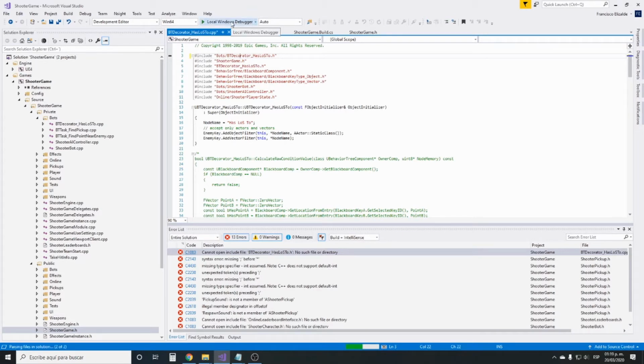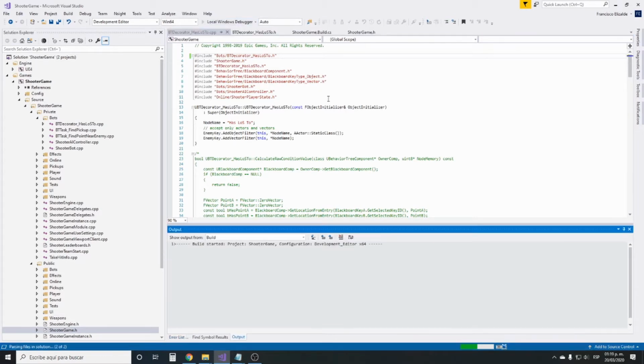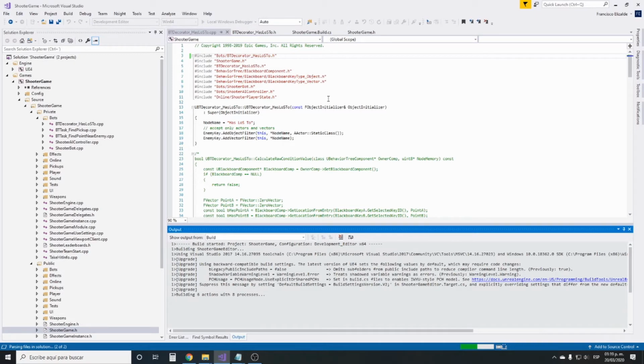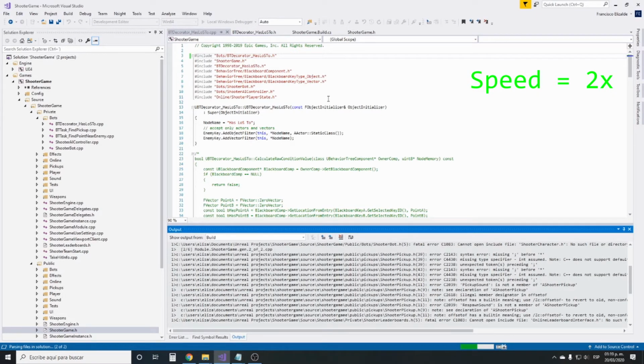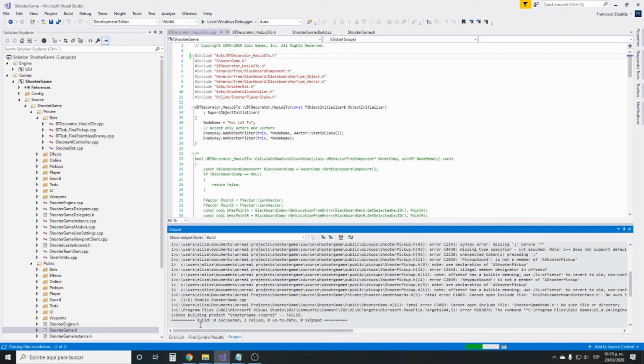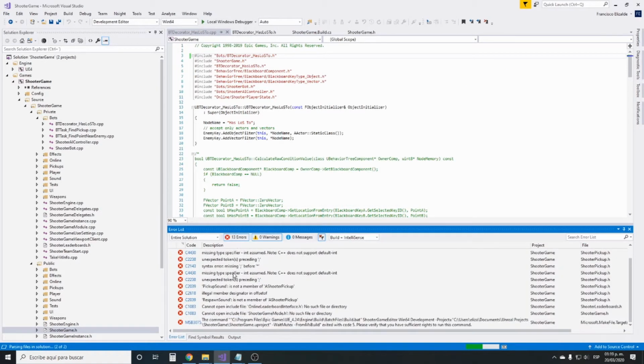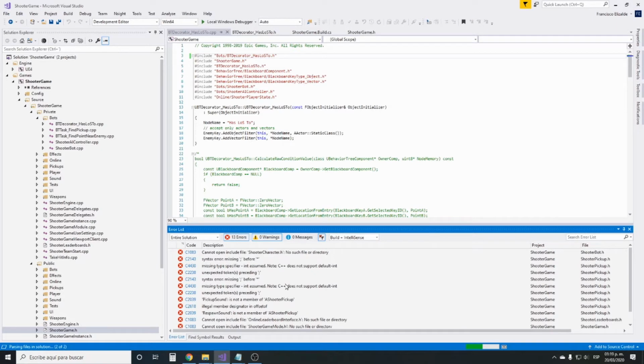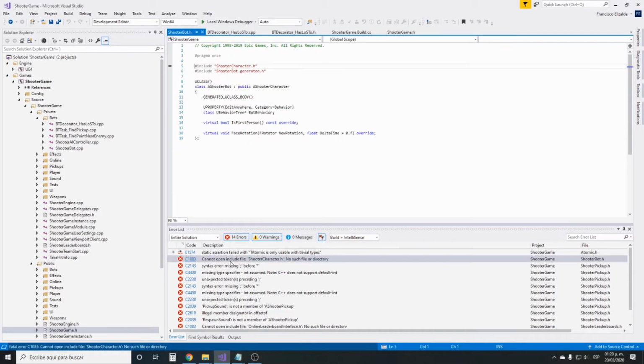Let's take a quick look to see if this removes this specific error. And this specific error is no longer found in the error list. We'll have to do pretty much the same for each and every one of these errors. Let's go to the next one. It says cannot open include file ShooterCharacter.h.